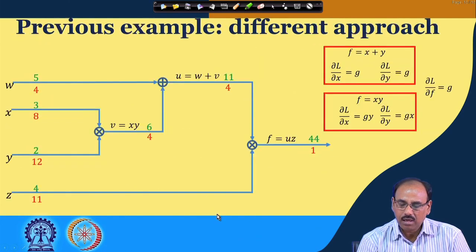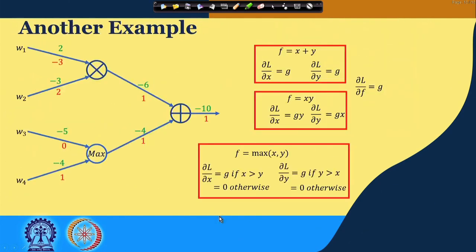This is the same thing, I will just skip that. This is again an example using that multiply, add, and max operation, and you can easily verify how the forward pass information is propagated from input to output to get the final output, and then in the backward pass we can compute the gradients following the same gradient descent procedure.